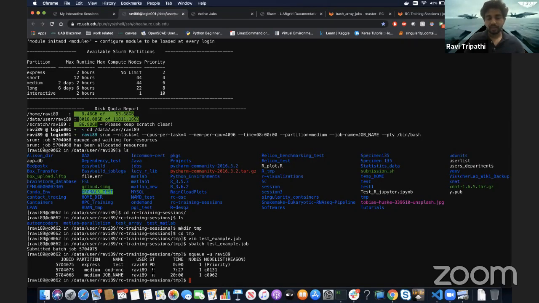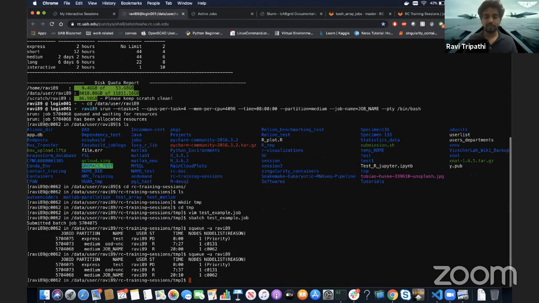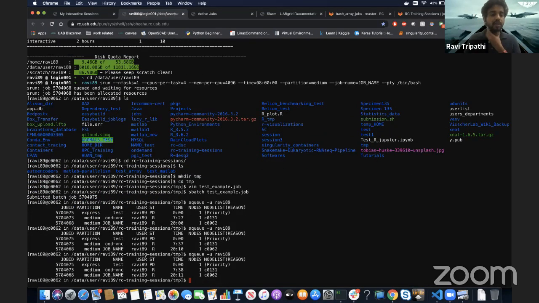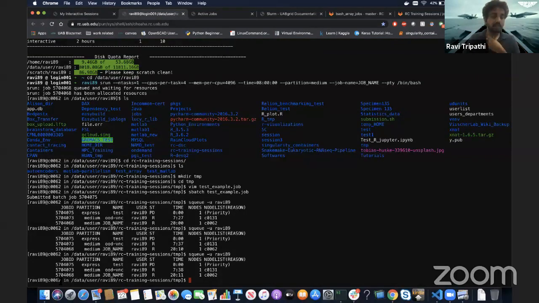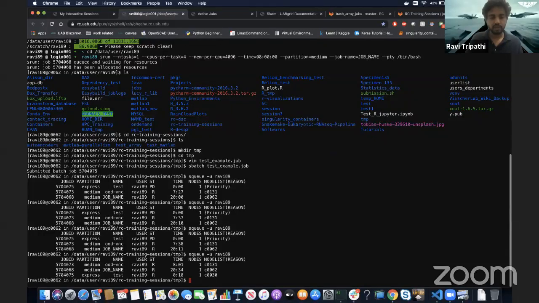And you'll see that mine is pending right now because of priority. It didn't have a lot of resources that I was requesting, so I'm expecting it to start soon. But you can see that there are two jobs that are already running. One is the OOD VNC that I showed, and one is the reason why I'm over here on a compute node. So those two jobs are running, and this one is in pending state right now. Hopefully it's, yeah. So now you'll see that it's in a running state.